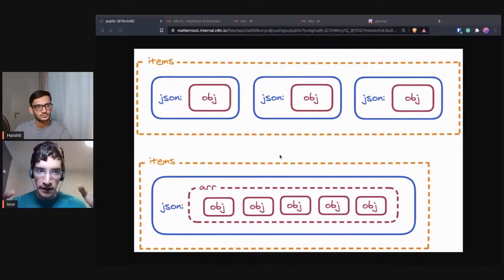Those 3 items are, again, wrapped in this items array and sent from node 1 to node 2. Node 2, let's say it has a particular operation. How many times will that operation happen? As many times as you have items on your array. So you have 3 items, you're applying that operation 3 times.